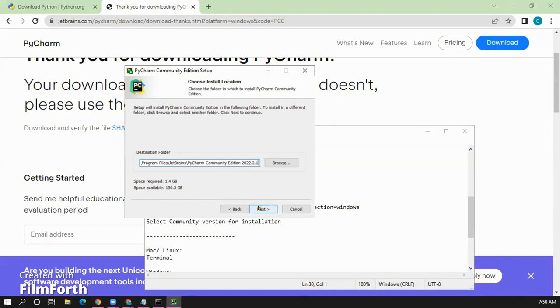Again, over here you can copy the path where you are installing it.